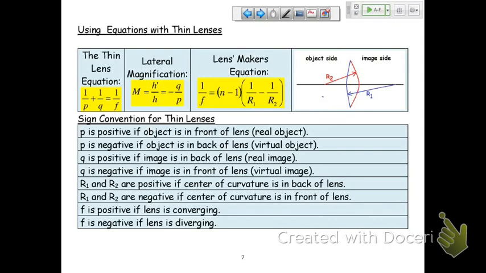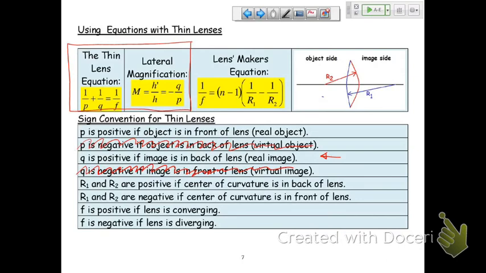Don't worry about this thing in the middle. This is our old friend. It's the same equations again. Now we've got to be careful. P is positive if the object is in front of the lens, and it's not otherwise. This is the switcheroo on you. Q is positive if the image is at the back of the lens, because that's where you expect the image to be. So that's new. That one's a switch from the mirrors.